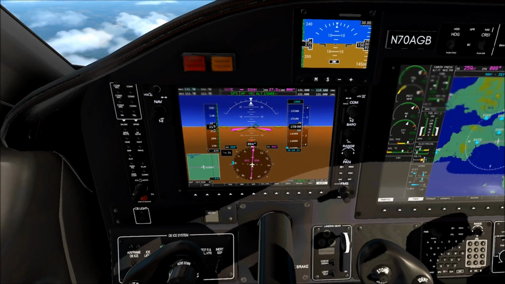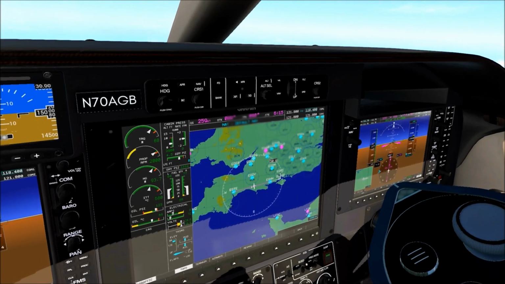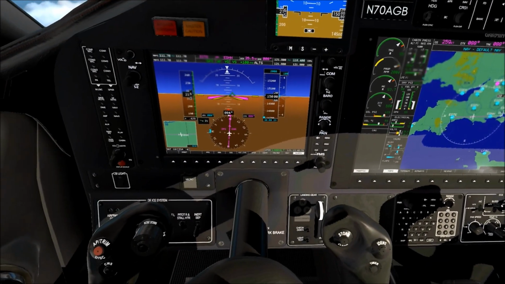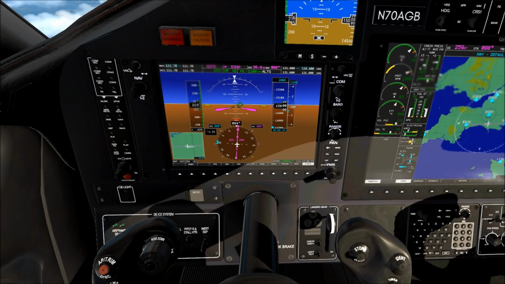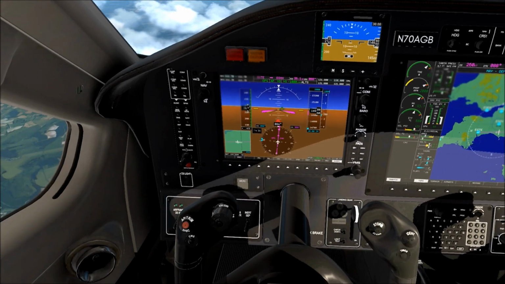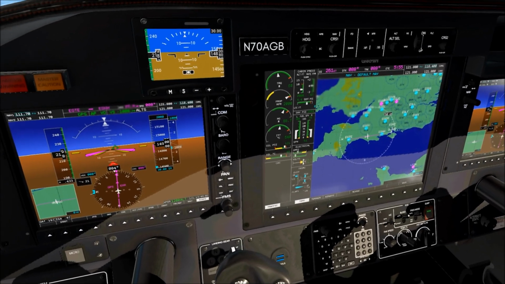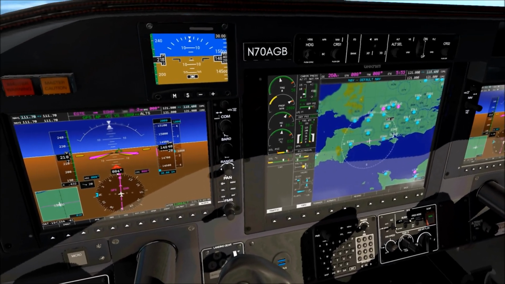Alright, we are 27 miles out from Bournemouth, so it is time to start coming down. To do so, we are going to hit the VS, and let's bring our nose down a bit. I'm thinking we'll start at about 1,000. Yeah, 1,000 should do it for now. I'm also going to bring the throttle down a little bit here. Let's see, our torque was at 88. I'm going to bring it down to about the 50s. There we go, we're at 59 right now. We'll pull it back a little bit more.